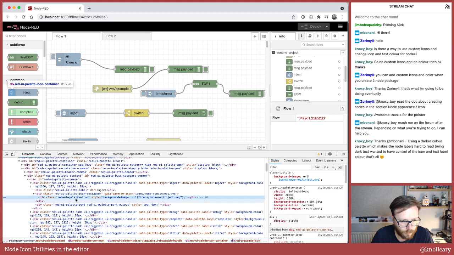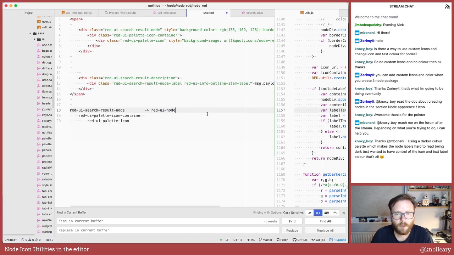Just remind myself, what are these? Yeah, these are palette label, palette icon. That's where the palette names have come from. If we do red UI node icon, red UI node icon container.